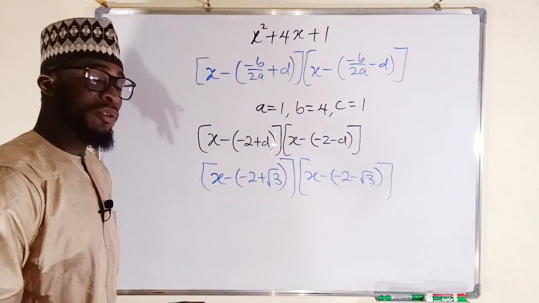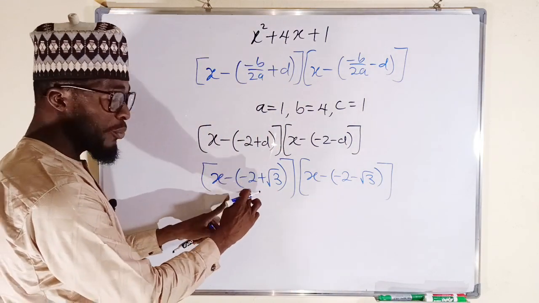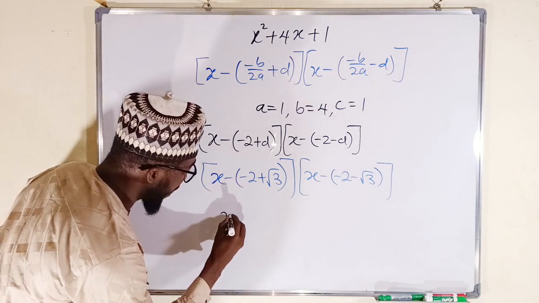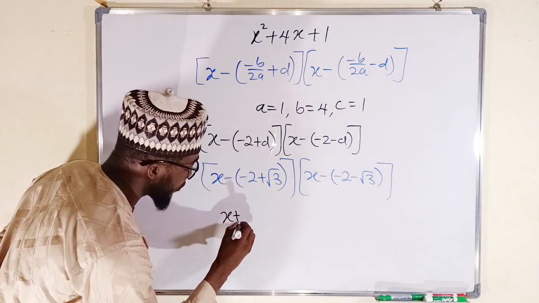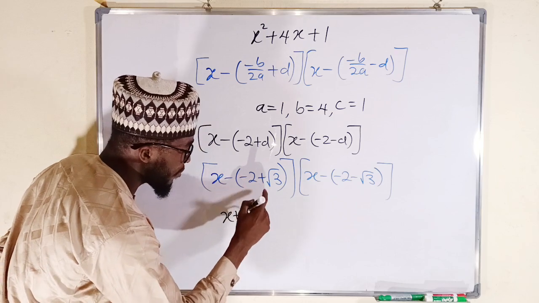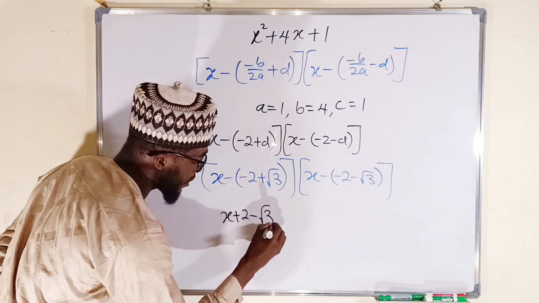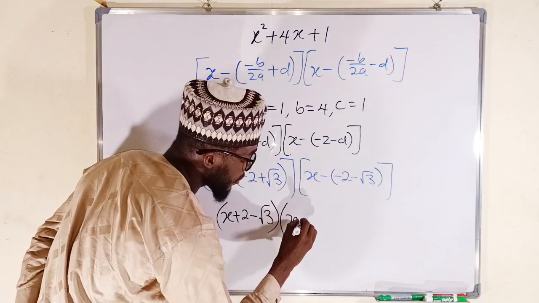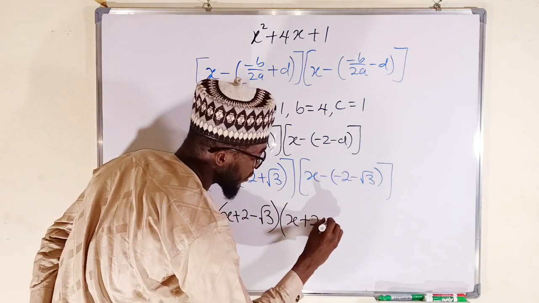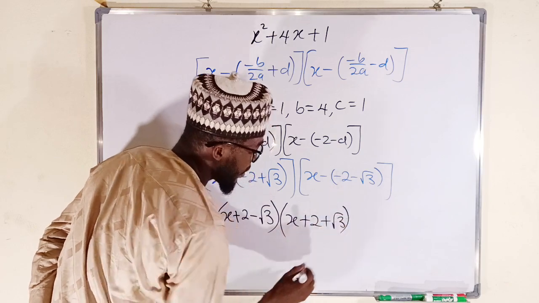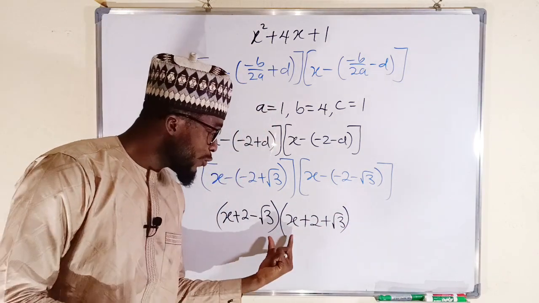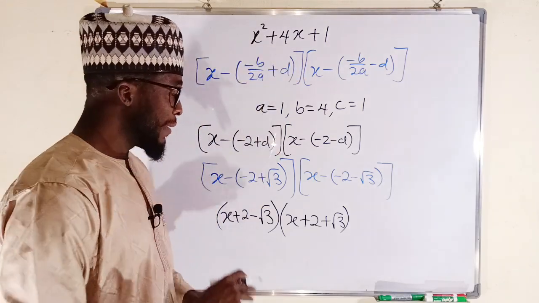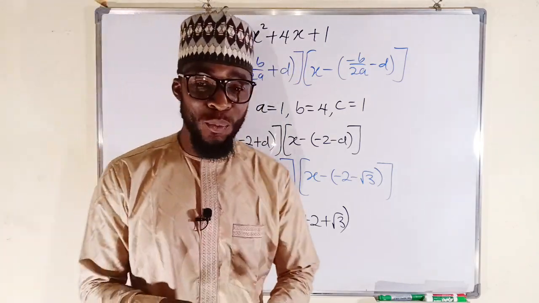These are just the factors, but if you so wish, you can distribute this negative sign. Let's do that. So this becomes x minus minus is plus 2, minus plus is minus root 3. One factor. And the other one, x minus plus minus is plus. Once you multiply these two factors, you have to get this quadratic function back. Very simple. Let us take the second one.